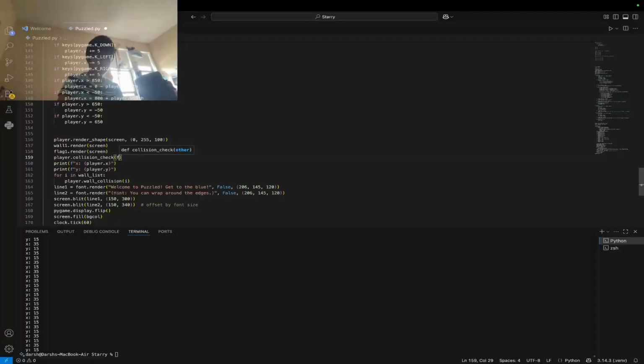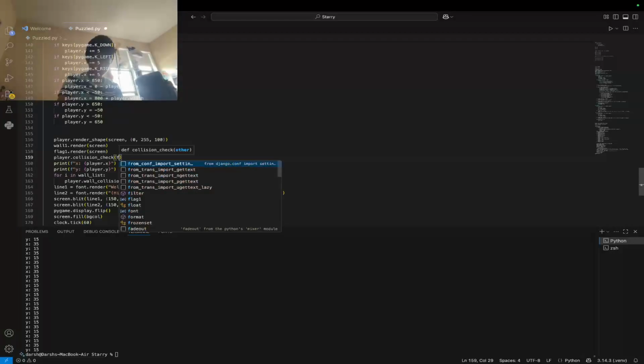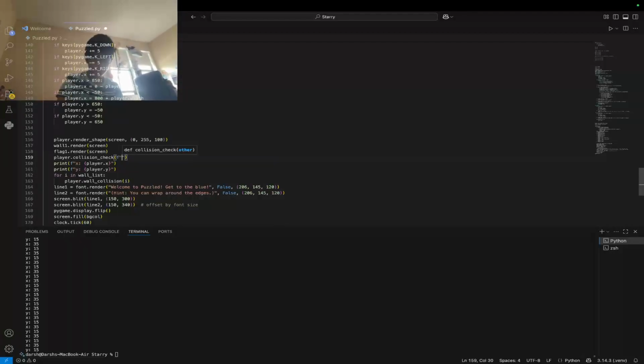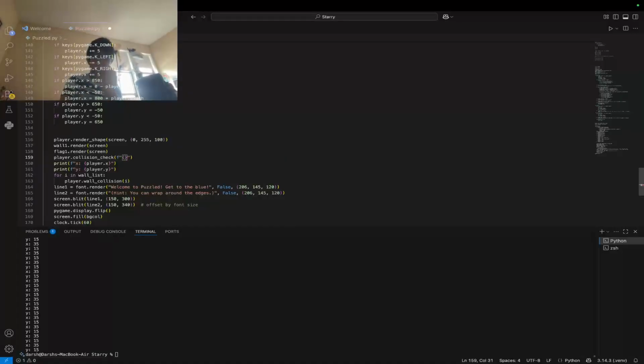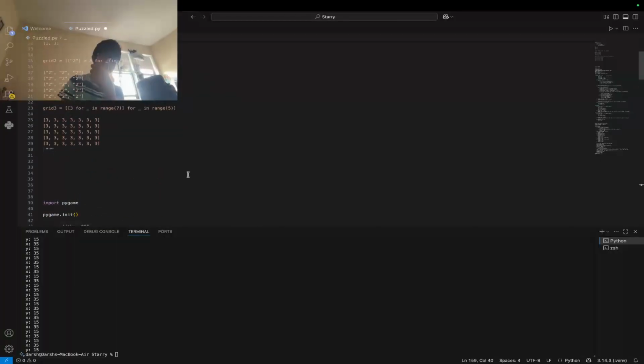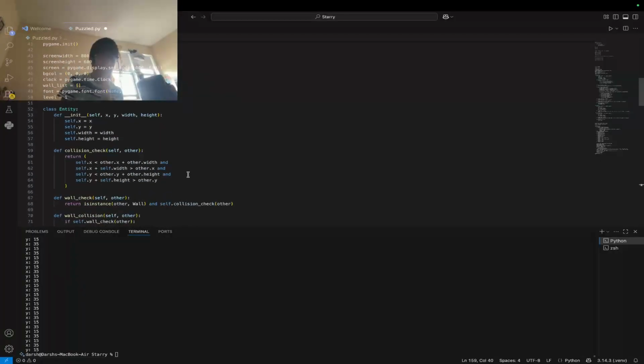I think I can. An F string. Okay. Then I have, what was the thing again? Oh yeah, flag. Actually, no, I'm just going to write flag, then level. Yeah, level. Yay! Hopefully that works and it doesn't crash.